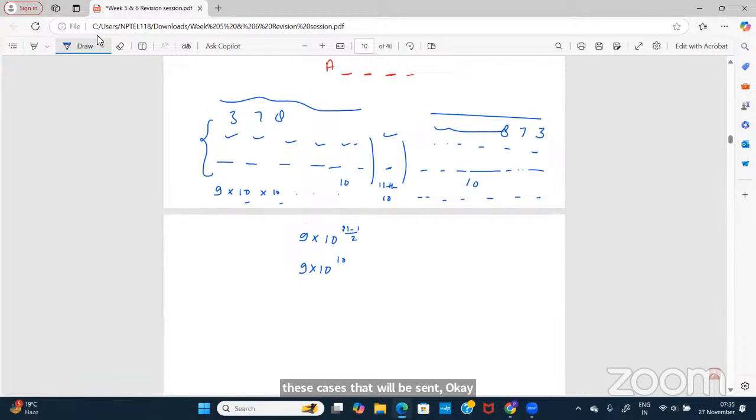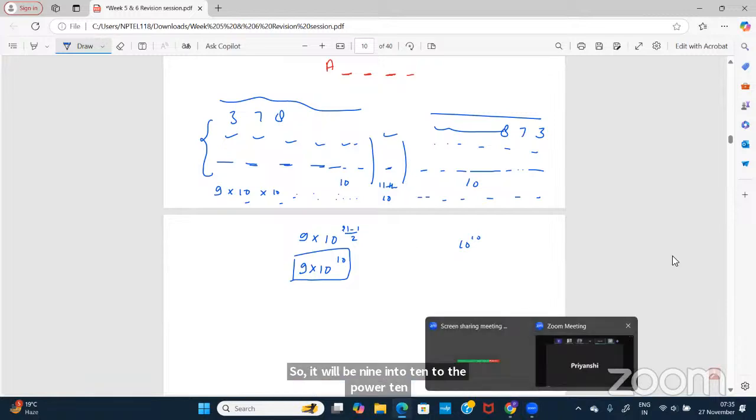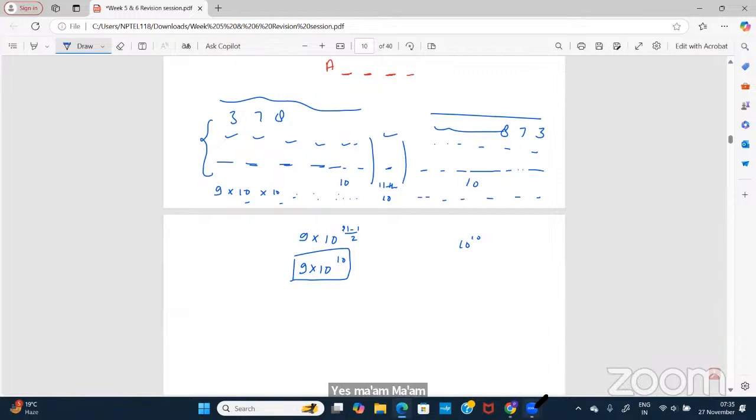So for the first place we will be having 9 options because we have to make 21 digit numbers, so we cannot fill 0 here. For the rest of the places we will be having 10 options for each place. So from the second place to the 11th place it will be 10 to the power 10. So it will be 9 into 10 to the power 10.